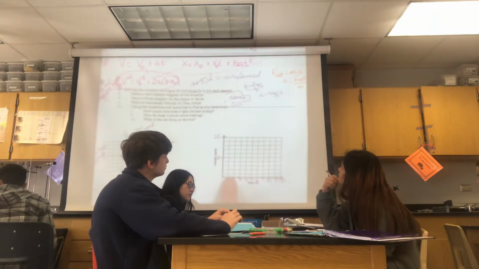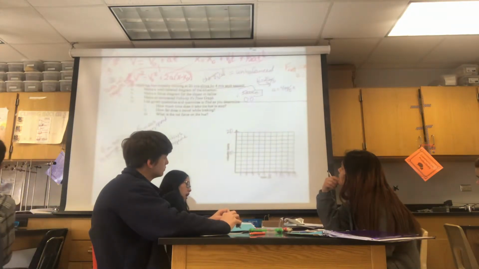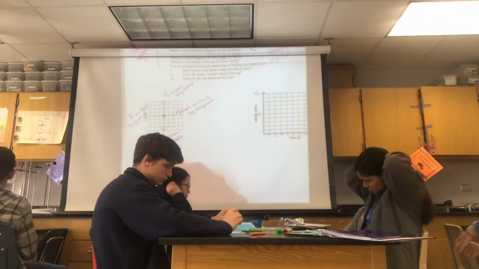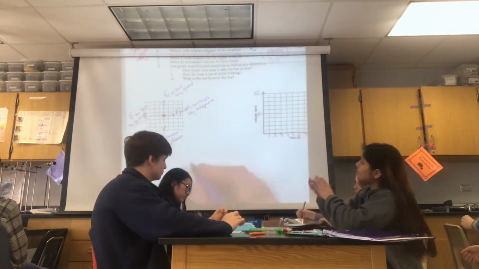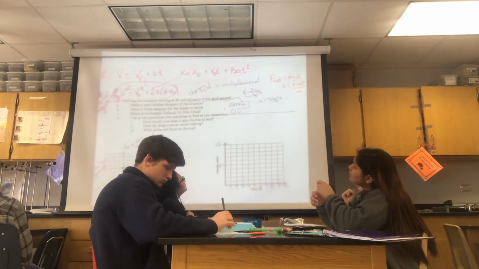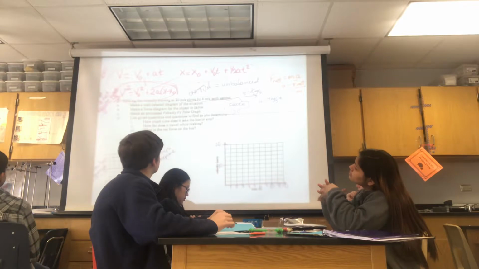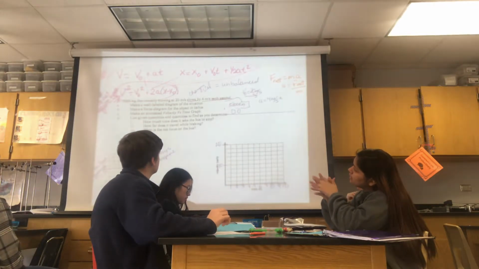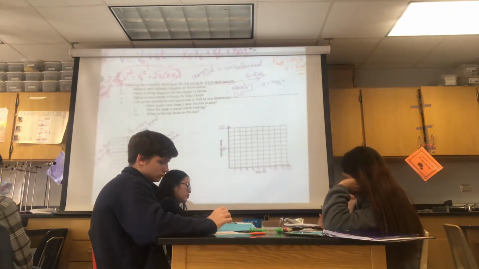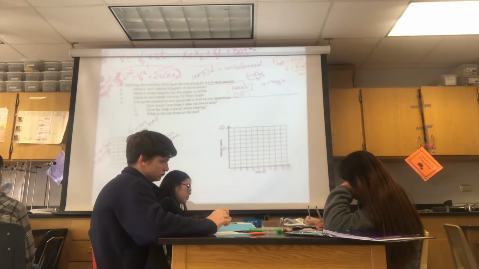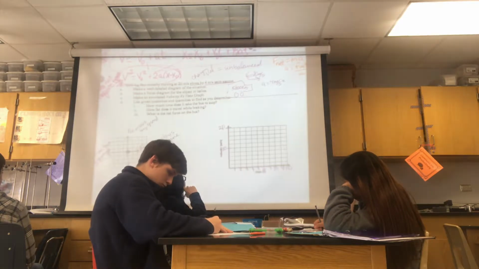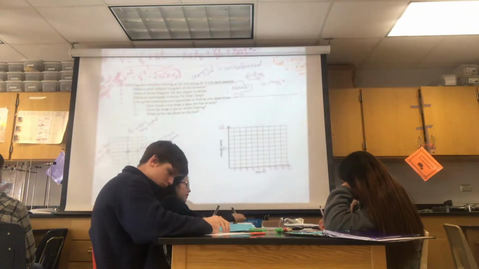So let's go back here. The first question is, how much time does it take the bus to stop? So I'm just going to say D I. What equation would you like me to use for that? The first one. Okay, so you say v equals v naught plus a t. How about time? Does that work for you? Okay, so v is what?